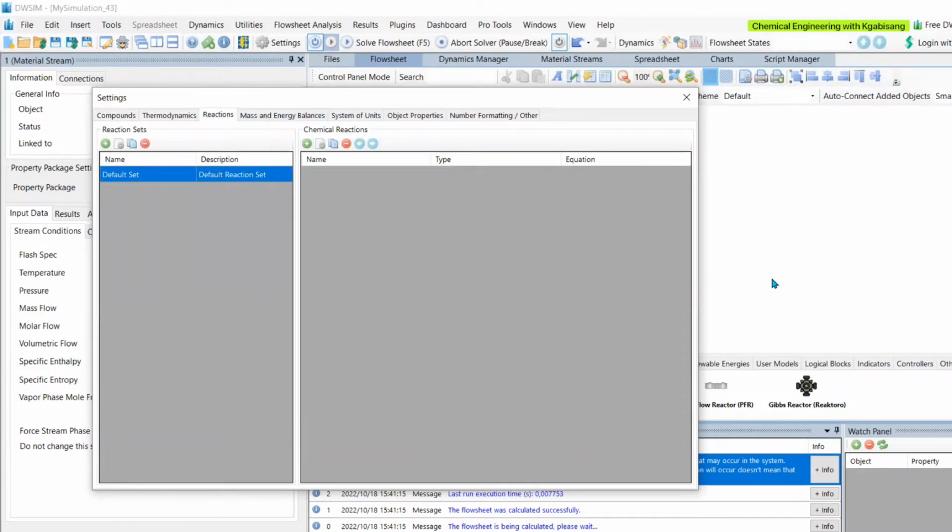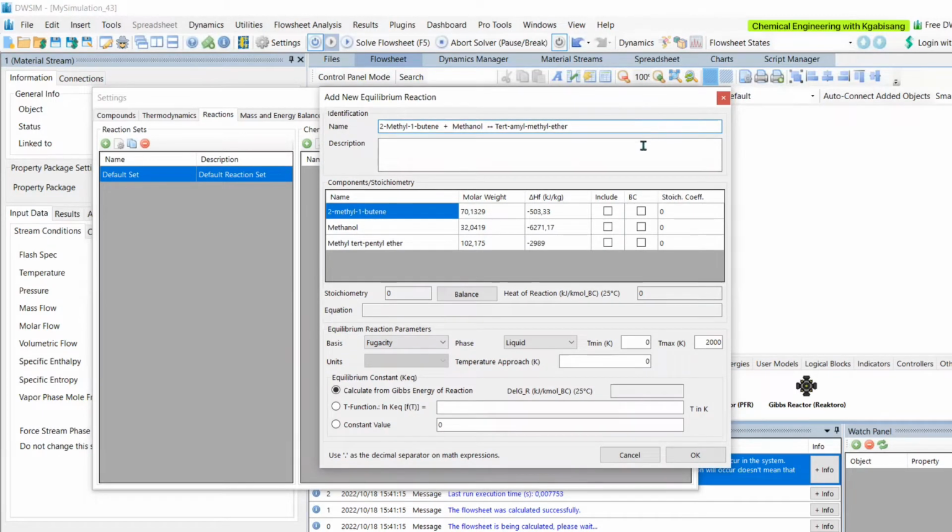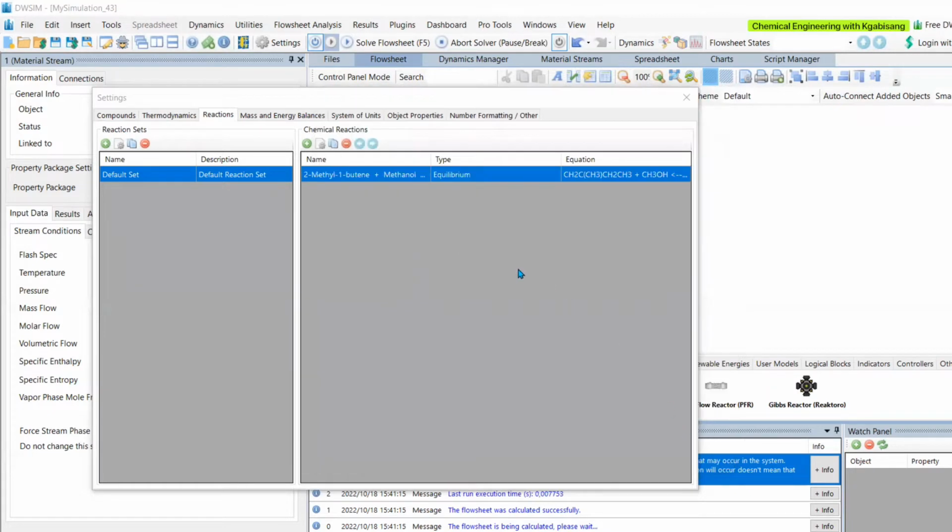Next, your reactions. Let us add the reaction. Title your reaction. Select all your compounds. Select the base compound. Add the stoichiometry. Remember that for the reactants, the stoichiometry coefficient will be -1 and for your product it will be +1. And why 1 in this case? Our balanced reaction is the ratio of 1:1:1. If this was a different case, then you would adjust the stoichiometry coefficients accordingly. If you're happy with everything, click OK.